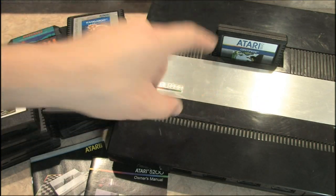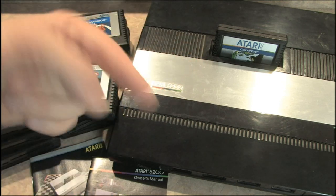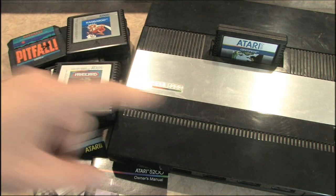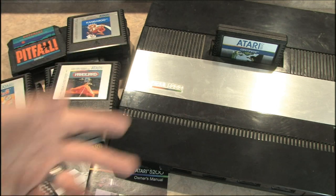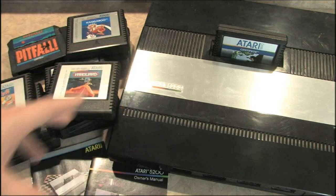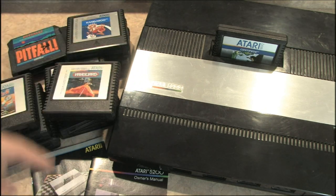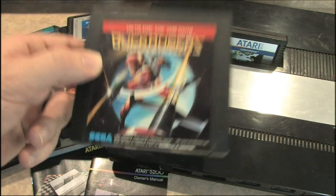That's the Atari 5200, which is generally considered a huge commercial failure, and you can see why. So why do you want one? I wanted one because I didn't have one back in the day — I knew kids with a 5200 when I had my Atari 2600, and I was always jealous because they had marginally better graphics. But in the end, it's really not all that much better than the 2600. In fact, I think the Atari 2600 is the better game console to own even today — it has more games, more accessories, and is just as much fun. But the 5200 is a serious collector's system and you can have a great time with it if you're serious and have the money. Games like Buck Rogers: Planet of Zoom are awesome on the 5200, and games like that make it worth owning.